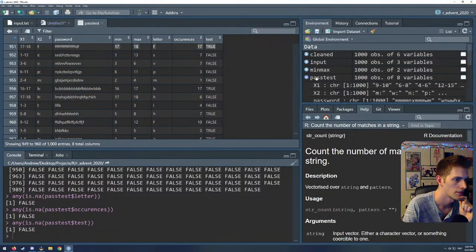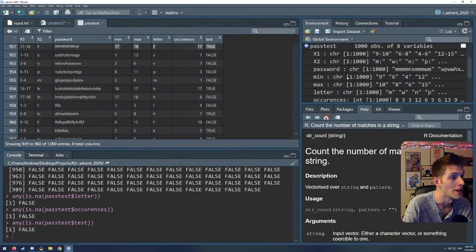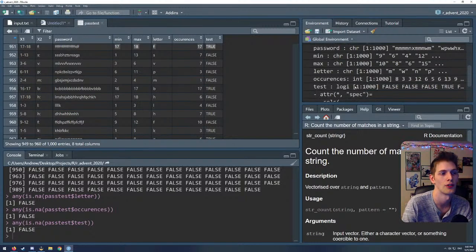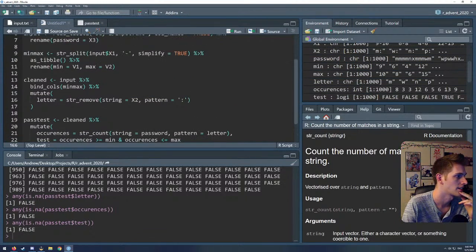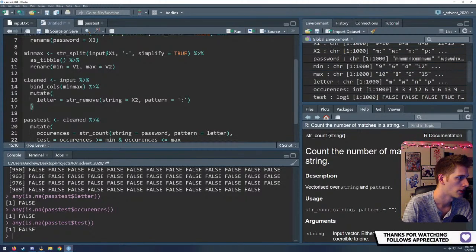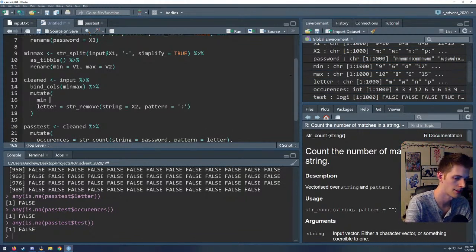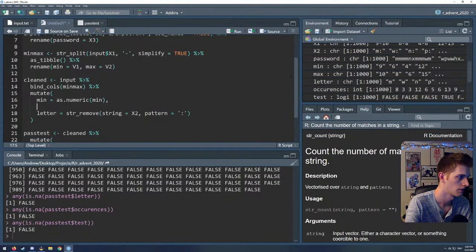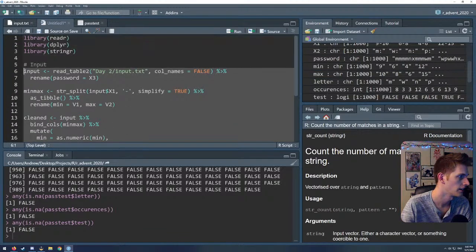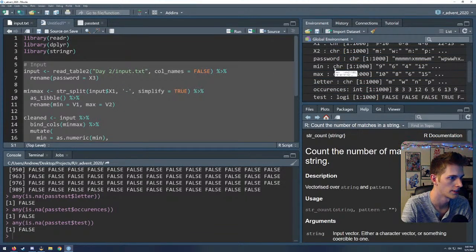Let's look at our data types. Are we working with numbers here? Min and max are characters. So there might be something wrong with the way we're comparing characters to numbers. Let's update that. So in this mutate here, I think we already have our min and max in the data. So we're going to say min equals as.numeric min, and max equals as.numeric max. Let's run everything again. Our answer before was 351. Let's see if we get a different number this time.